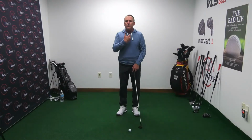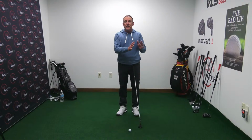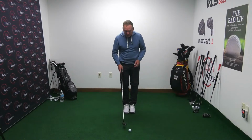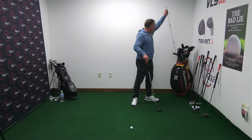But typically, the buttons on a golf shirt are right in the middle. So the bottom of the swing is pretty close to where those buttons are. When we're hitting a fairway wood, we want that to be a little bit forward. So here's what you're going to do. You're going to put your feet together, and you're going to position the ball right in the center. And I'm going to go ahead and grab one of my alignment rods.